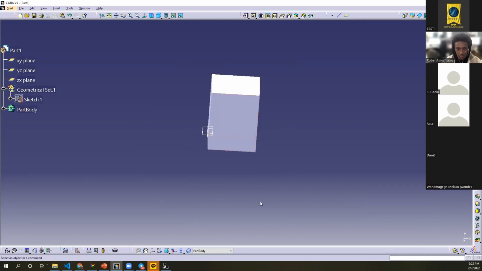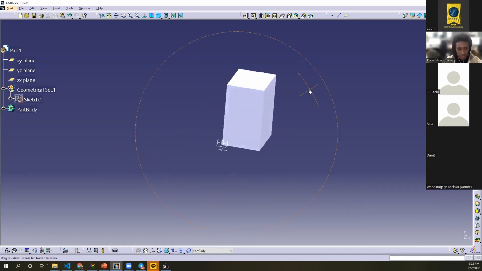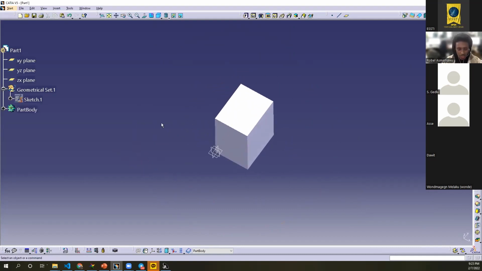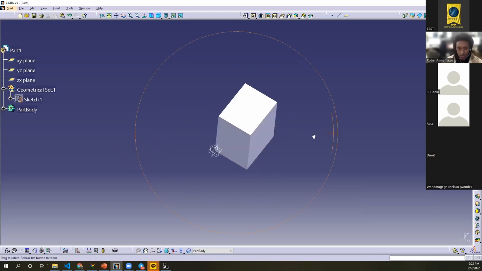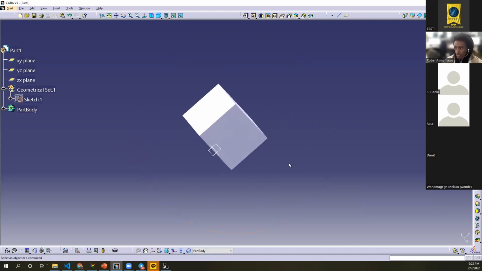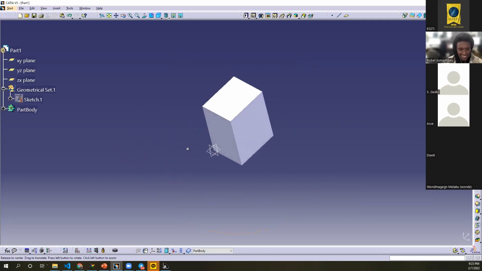So you should feel really proud, because this is the very first step in learning any 3D modeling software. The first step is you have to know how to make a small box in the Part Design module in CATIA. All right, so I spent a lot of time explaining this. I'm sorry for those who are advanced or intermediate users, but this is very important for people who have never used CATIA, so I have to explain this in detail.